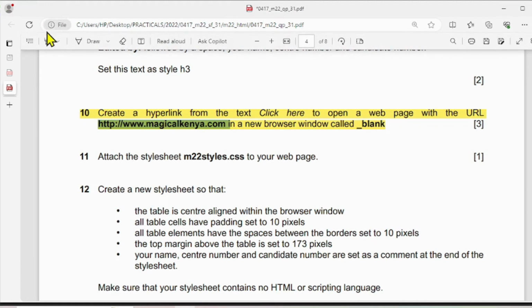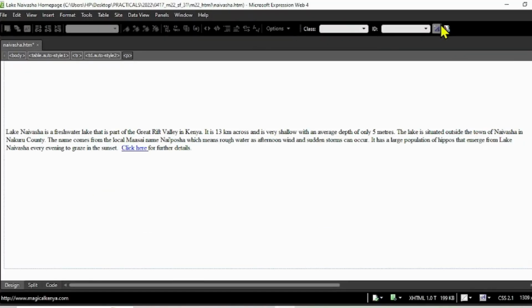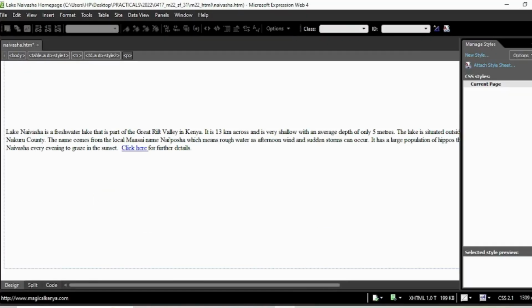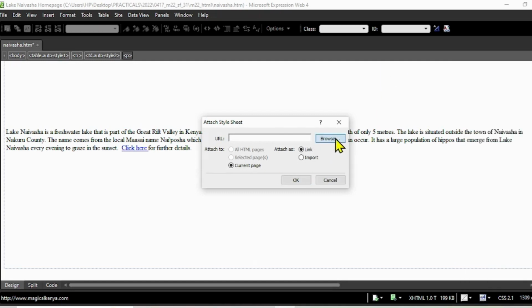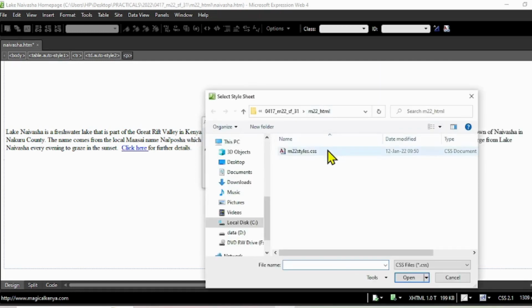Now 11, attach a style sheet M22 styles to your web page. Okay, now let's do that. Question number 11. Here you have to come to the manage styles panel. Look at this here, attach style sheet and browse. Select here.